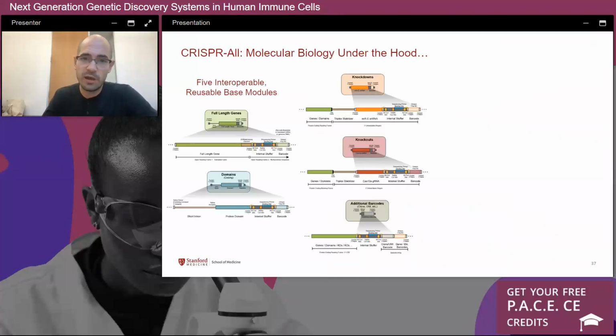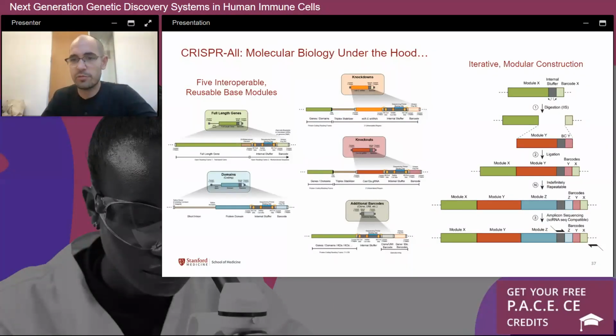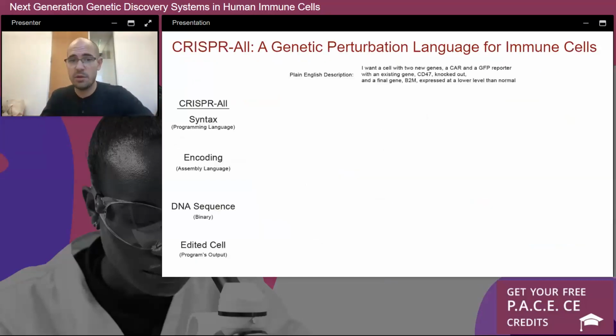And so again, quite a bit of molecular biology work went into building these modules and making sure that they all interact together and can all efficiently edit cells. But these modules can then be iteratively built up together one by one, with the modules going on one side and unique barcodes building up on the other side. That allows for either amplicon sequencing or any off-the-shelf mRNA-based single cell sequencing methodology to now be compatible with any type of genetic perturbation that you want, all in the same assay.